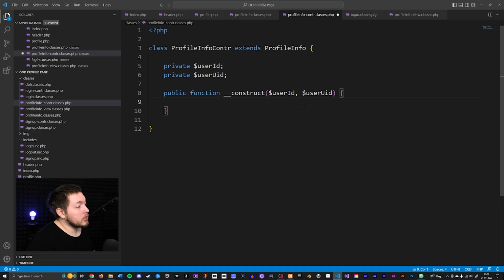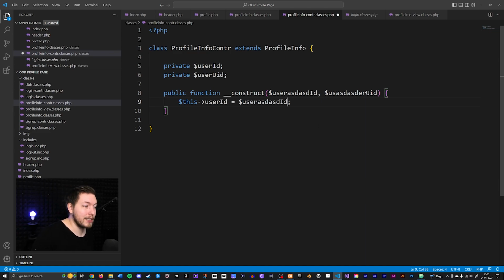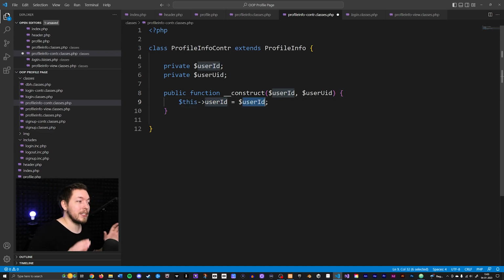So with that, we want to go inside our constructor, and I just simply want to reference this class here. And I want to point to this user ID field that we have up here. And I want to set it equal to the data that we pass into the constructor, which is our variable called user ID. Now, don't get confused about these names being the same. We could also just write something like this and then have that go in here, and this would still be the exact same thing. It's just because I want the names to be the same so I know which ones to assign them to, because these are data that we pass in and these are actually the field data. So these two are completely different things, but they're going to have the same data inside of them, just so you don't get confused here.